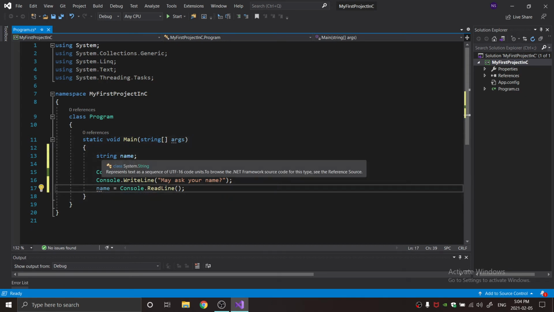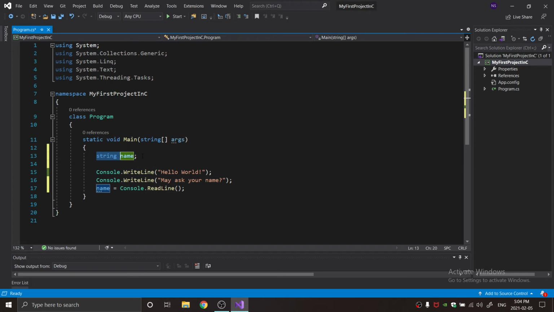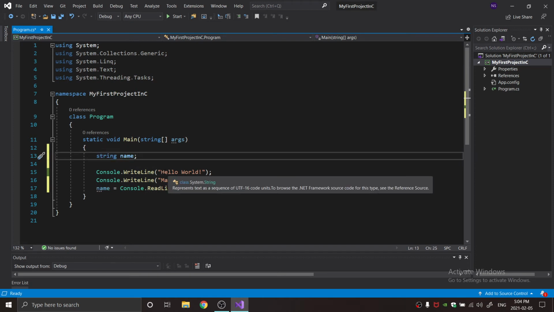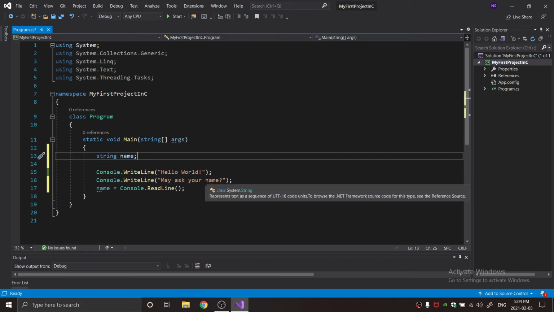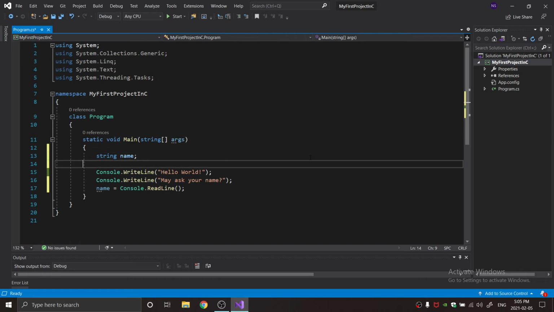The string is used only to write anything. You can use special characters, you can write numbers, alphabets, words, any words you may write. All right.